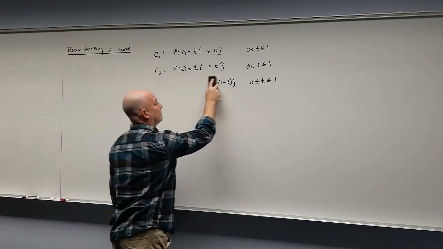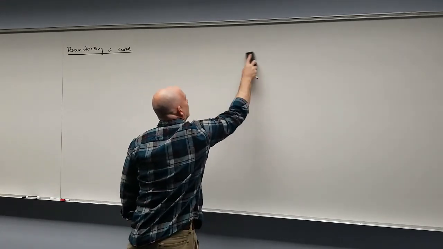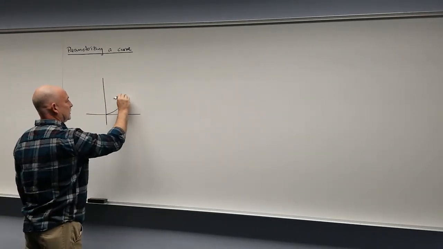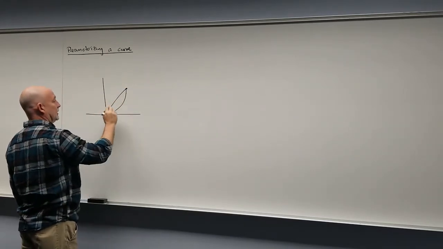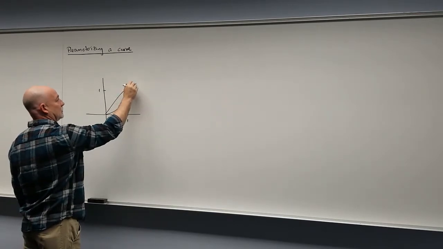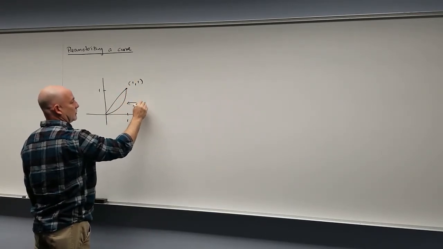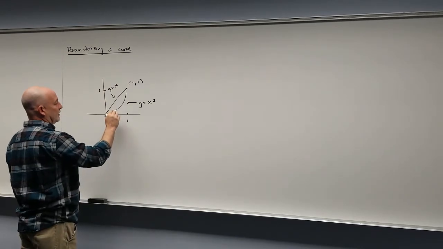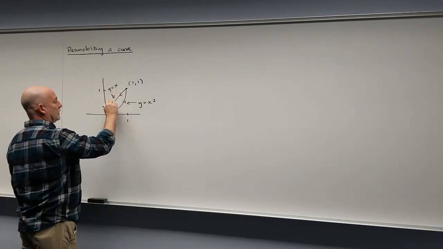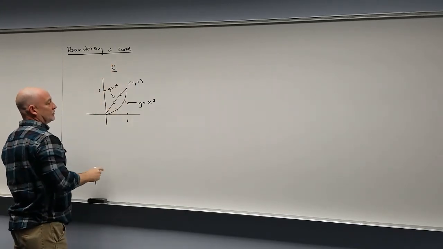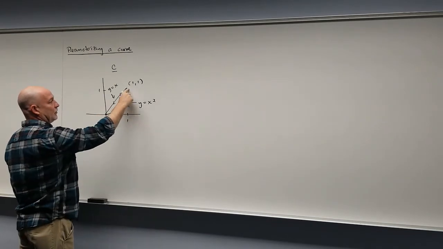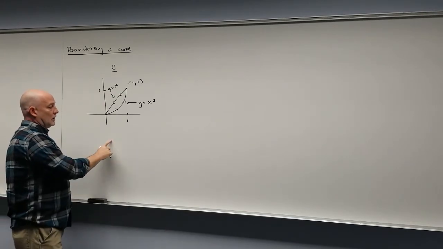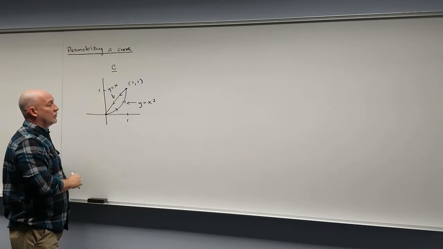One that we may use in our upcoming examples. Let's take a look at our curve here, C. Let's say we go like that. Again, let's go to the point (1, 1) just to make it easy. Now, along this curve here, we're going along the parabola y equals x squared. In this curve here, we're going along y equals x. And let's say that we went around this way. So the idea for this curve C here is we're going to start at the origin, go along the parabola until we get to the point (1, 1), and then go back to the origin along the line y equals x. So hit pause real quick, see if you can parameterize this curve C.